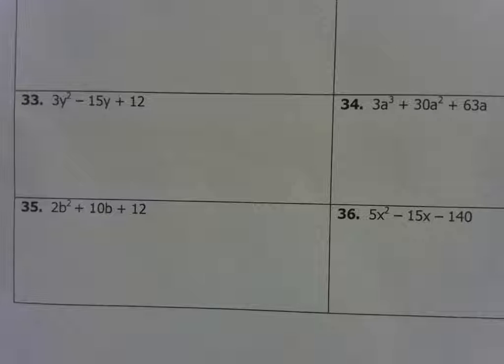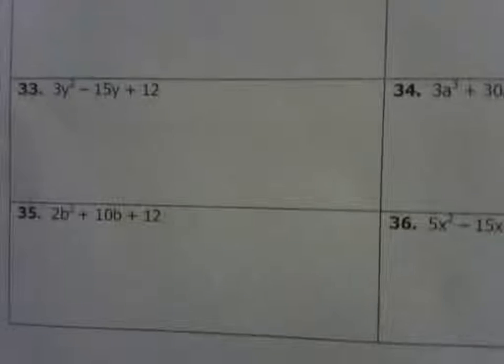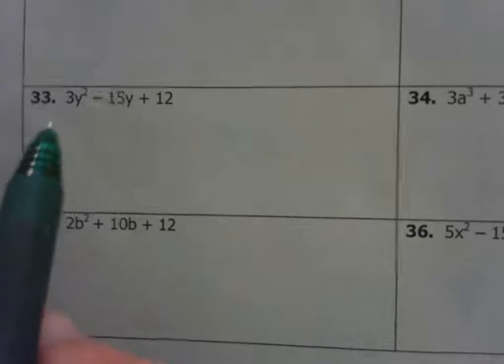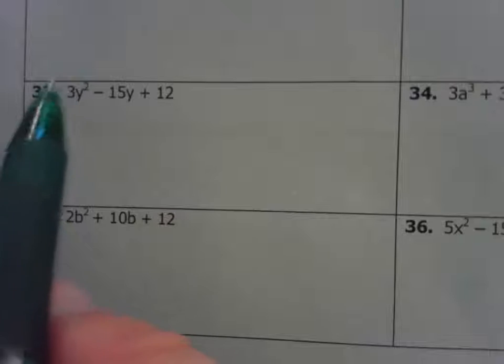Do the notes. Okay, so as I look at 33, now we are going to add factoring out a GCF first. So we're going to factor out the GCF first, and we're going to factor it like we just got done doing. Okay, so as I look at 33, I have 3y squared minus 15y plus 12. First thing I notice is there is a 3 in front of the y squared. So I'm thinking this is not going to be the easy way where I can do the shortcut because I have a 3 in front. However, always look for a GCF first. Is there a GCF for 3, 15, and 12? Yeah. It is a 3.